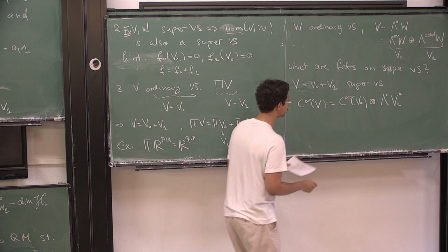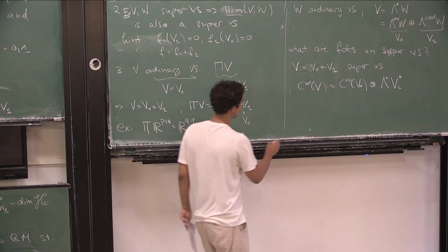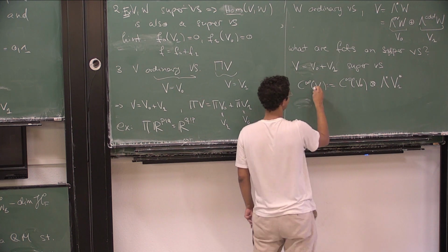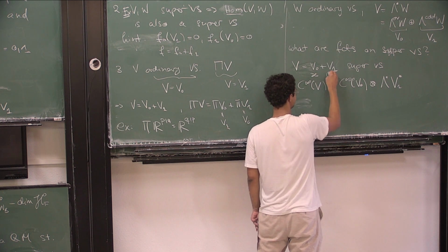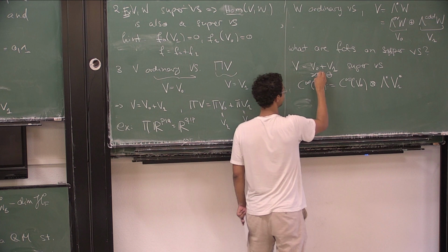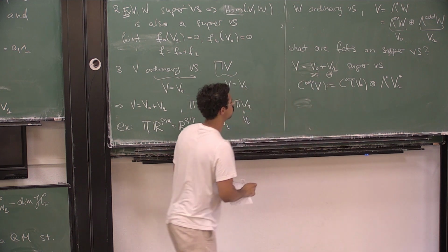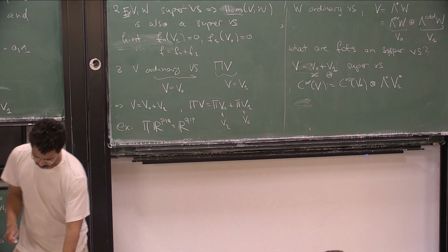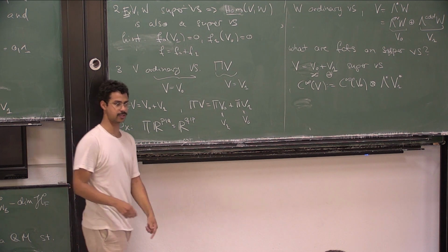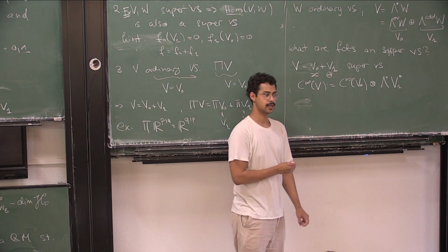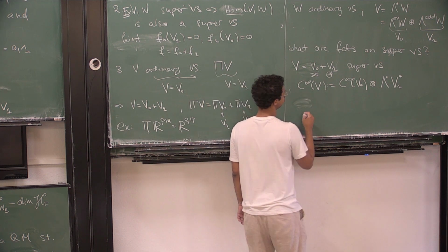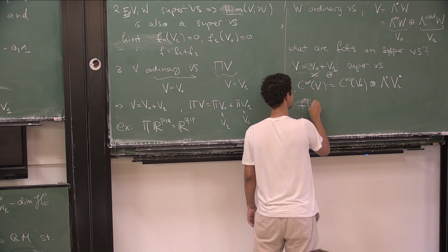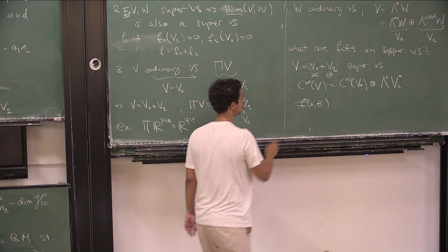And what we should think about is that if you have a function, let's say f, and let me give these coordinates now: let me say these have elements x and these have elements theta. You may have many. What you would like to think about is that these odd guys should secretly be the same as these fermions, so they should square to 0. So what would you do then? If they square to 0, what would be a good notion of a function which depends on these coordinates?